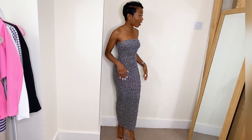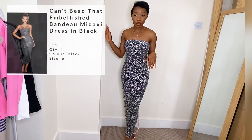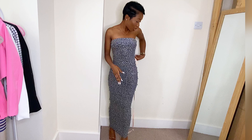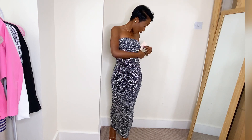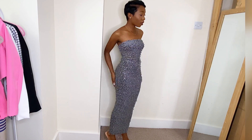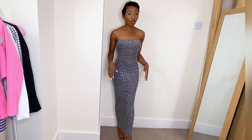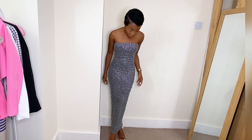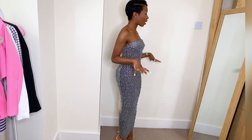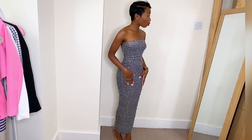This next dress is also from Opoli and I also got it as one of my birthday options, but I ended up not wearing it. It's in a size 6 — it was the only one left — and it's this beaded brushed body-con midaxi dress. It is so gorgeous. It's body-hugging, there is stretch in it. I'm actually not sure yet whether I'm keeping this dress.